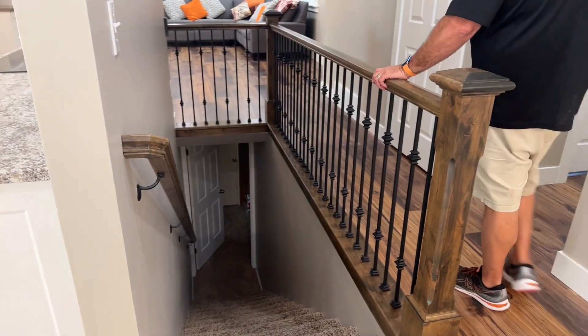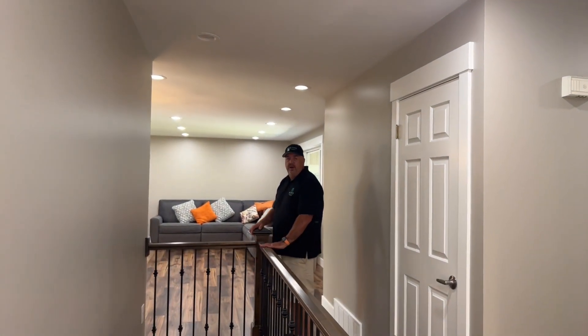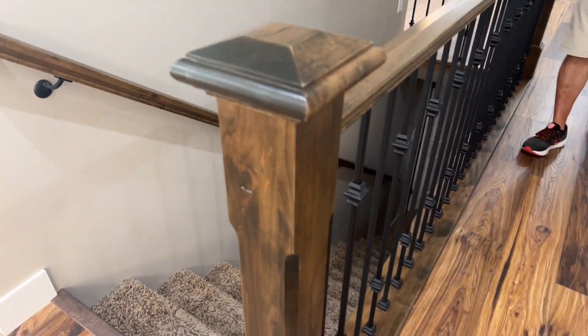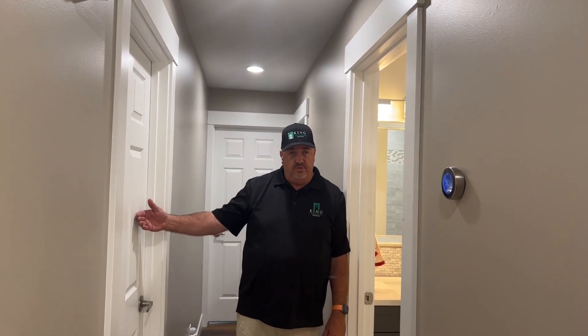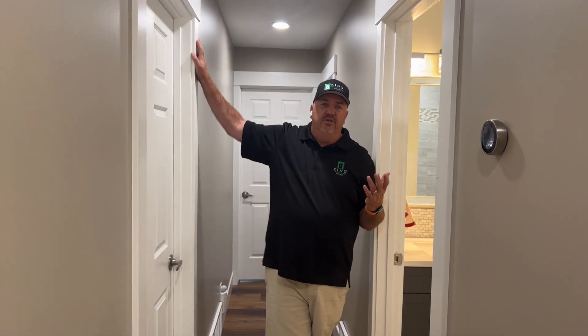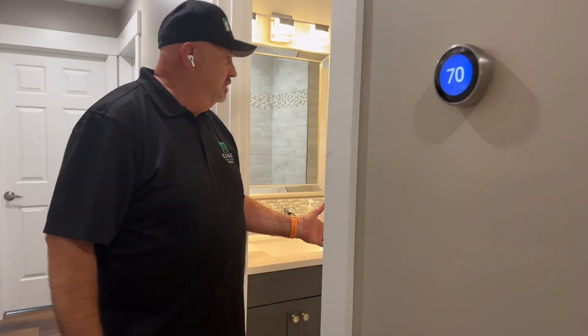We did the stair railings and the hall bathroom. We replaced the railings — before, it was a really rickety railing that ended right here because there was a coat closet. This is the design she picked: wrought iron and alder wood, and the stain looks really good with the floor. While doing her project we were replacing all the baseboards and had to replace the broken door, which meant new casing. She had that old colonial casing, so I gave her a price to put new craftsman-style casing on all the doors and headers — which ties in with the kitchen style — and she agreed. We did the windows too.